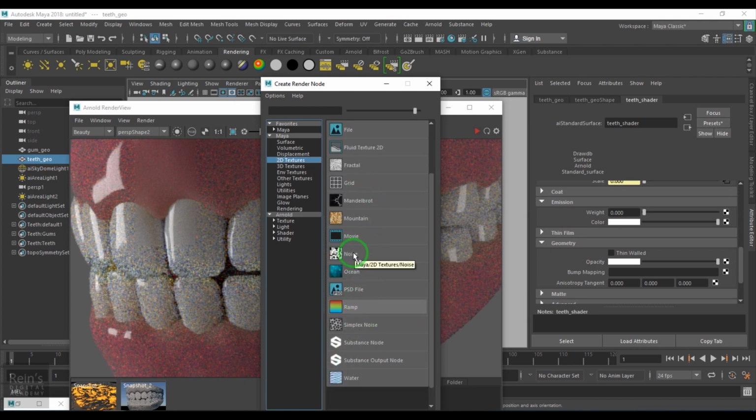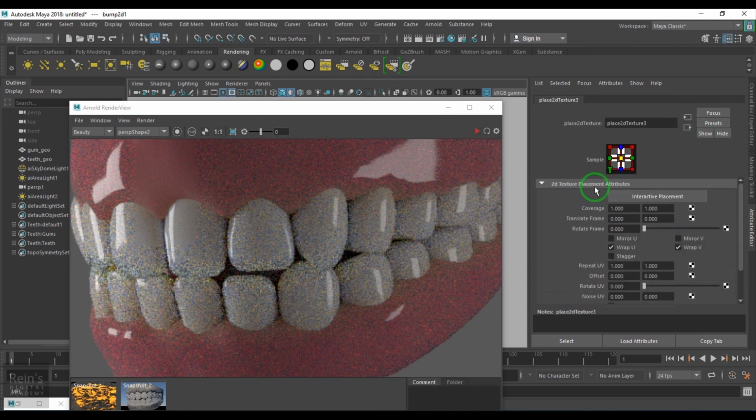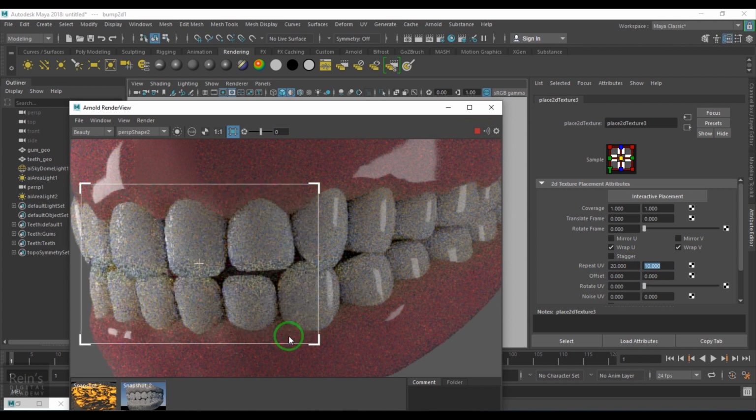So I'll be using the noise texture, and I'll repeat this 10 by 20, I mean non-proportionally. Okay, and then you should get those nice lines. That adds more character to the whole teeth.